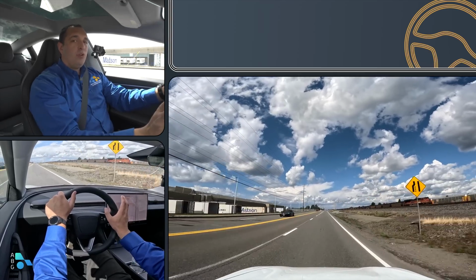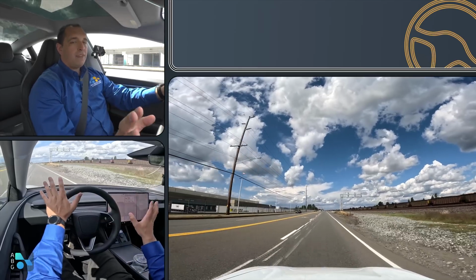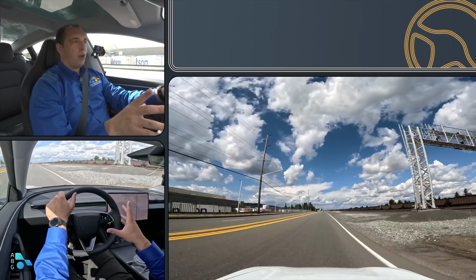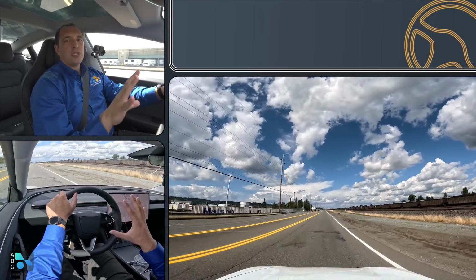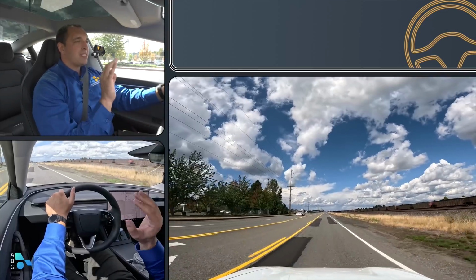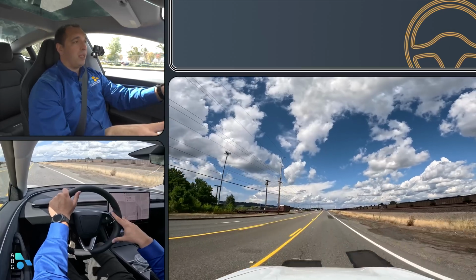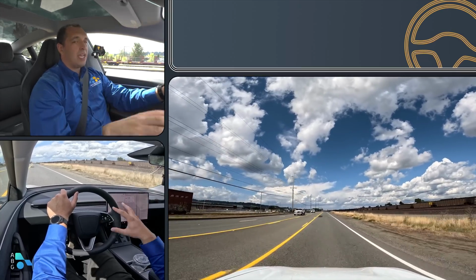I think it is removed from a lot of the conventional things like tachometer and gauges. All of that is basically removed. Obviously a tachometer is not necessary, but the fact that there aren't really any gauges here and all of your information is in one screen is going to be too much of a departure for a lot of automotive enthusiasts. Well, it might enhance the drive, it's hard to say, but it's a different experience because I can focus on the driving and not so much about the couple things that are flashing in front of me. If I want them, they're there, but they're not in my line of sight. My line of sight is the road ahead.